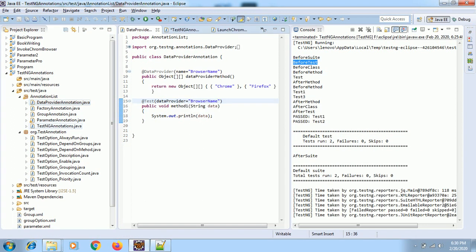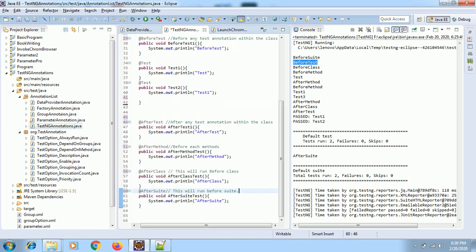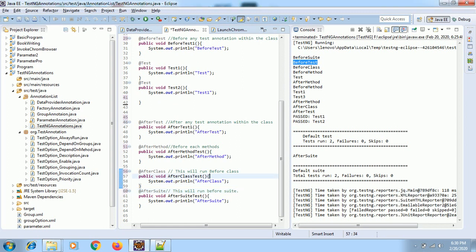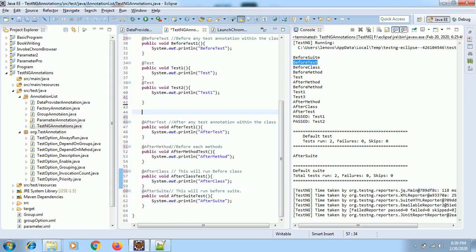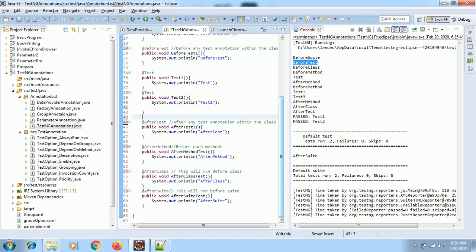So let's talk about this annotation. First, we'll talk about TestNG annotations, and the sequence of annotations. Let me show you.